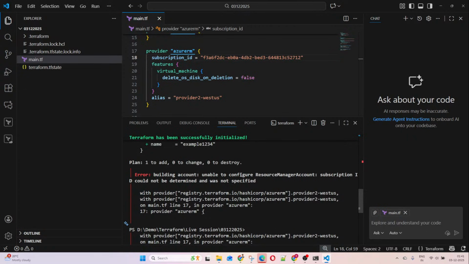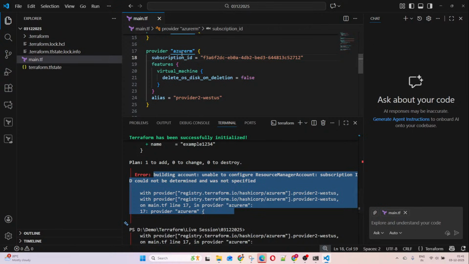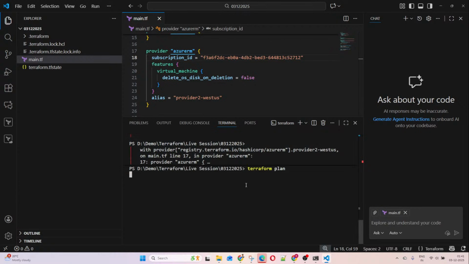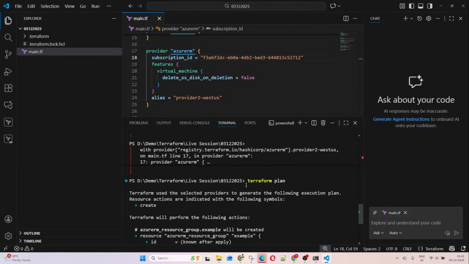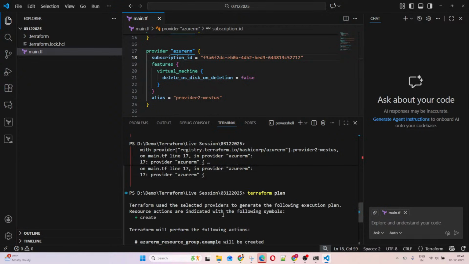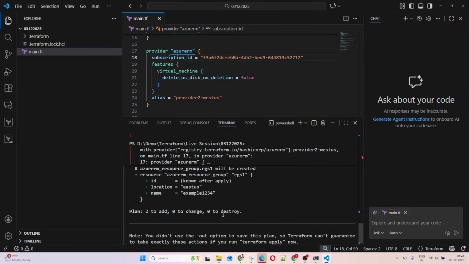Now I understand why I got this error, because I didn't provide the subscription ID here. Now you can see this also gets created. Plan to add.